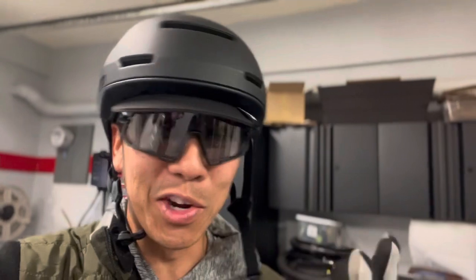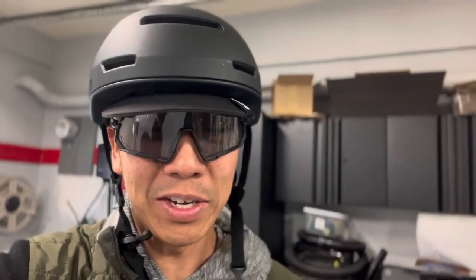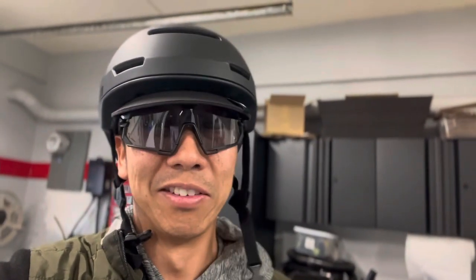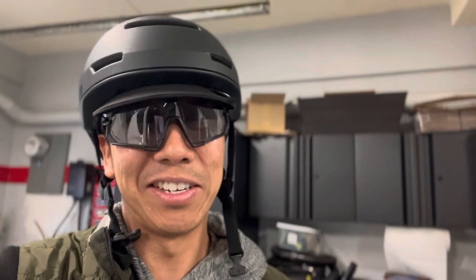They're so good. I think if you didn't know about the deal or if you're just in a big hurry, are they worth $9.50 a pair? Yes. Are they worth $25 a pair? Maybe. But at $15 on a sale, get it if you see it on sale. Another catch is that you do have to buy one pair at a time. You may have to wait about a week or even two weeks before you buy your second pair, because the discount is so extreme that AliExpress does not let you buy a quantity of two on a single order.